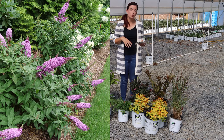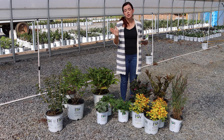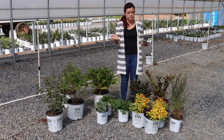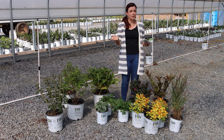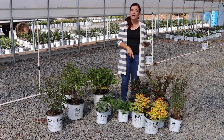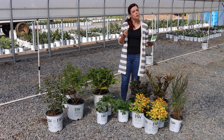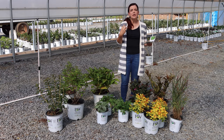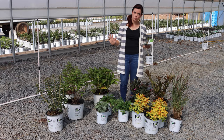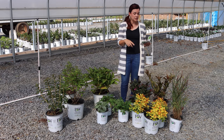Of course, your butterfly bushes do love the sun, so you want to put them in the hottest part of your yard, but it says sun to part shade. So if you don't have full sun, and you only have an area that gets maybe 5 hours of sun, they will still work. Fantastic, high deer resistance, because butterfly bushes have some sort of a fragrance to them, and they're kind of woody and hard, and so the deer do not like them. As a general rule, I know some of you just can't put anything in your yard, but they do have a high deer resistance.